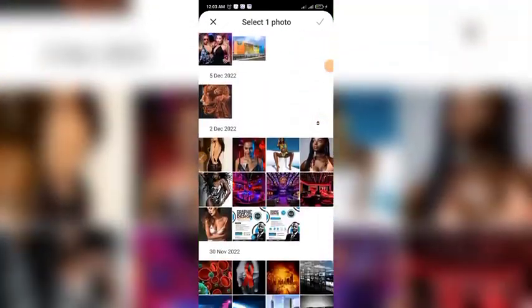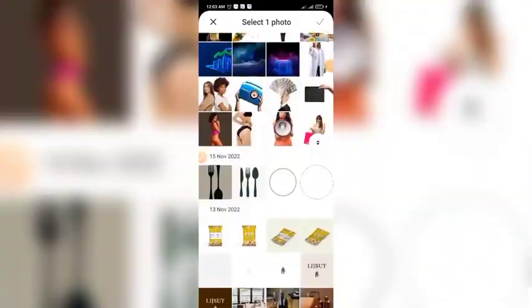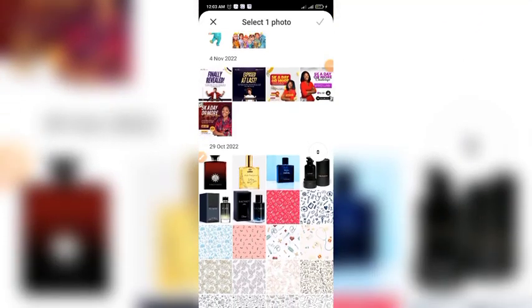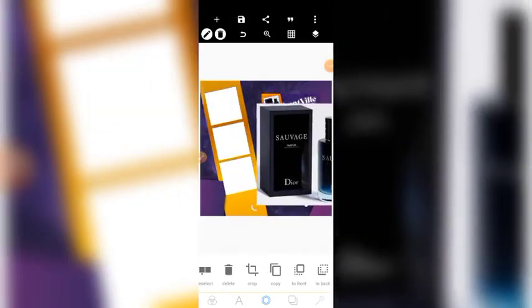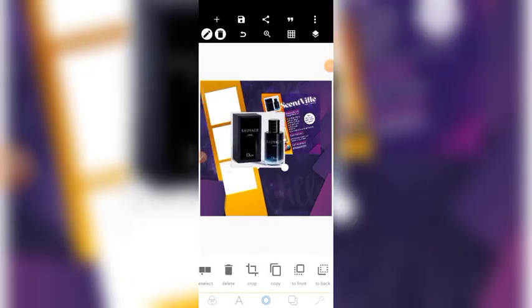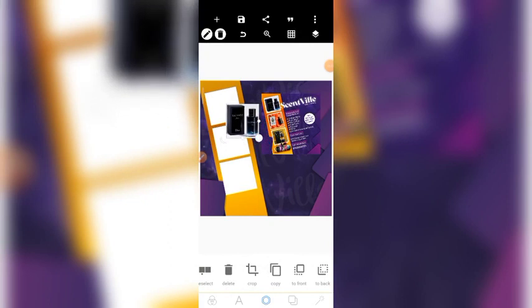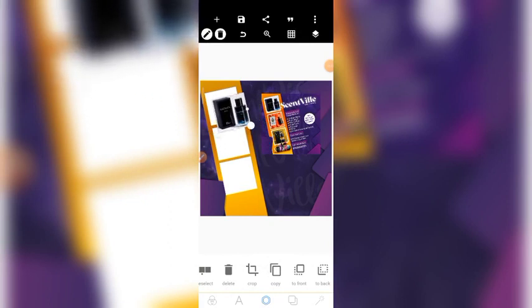All right, okay, I think this guy is there. All right, so I'm going to reduce this guy, reduce it. It is almost the size of this guy, and then rotate it to -12 angle.